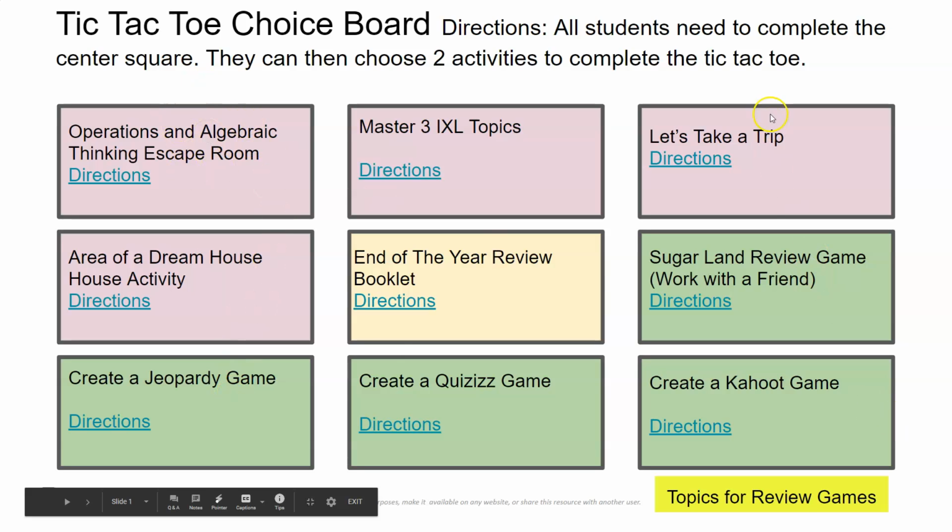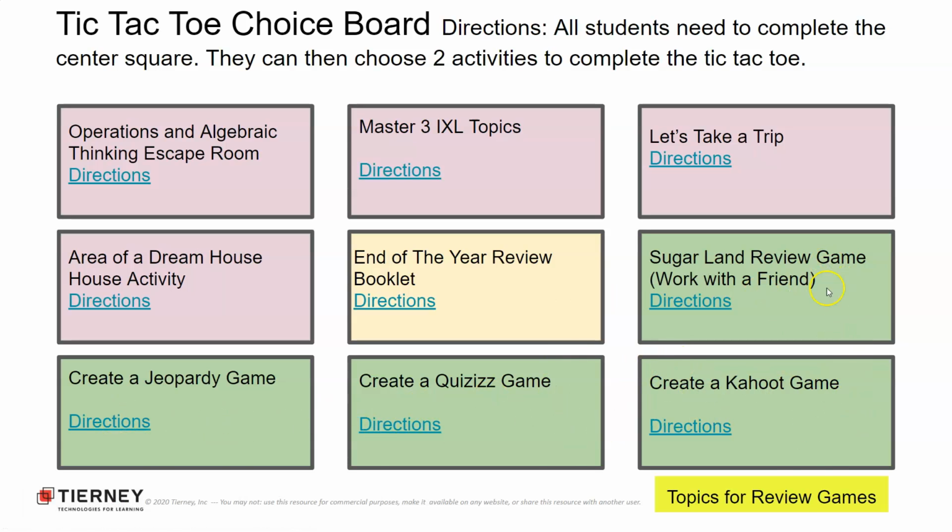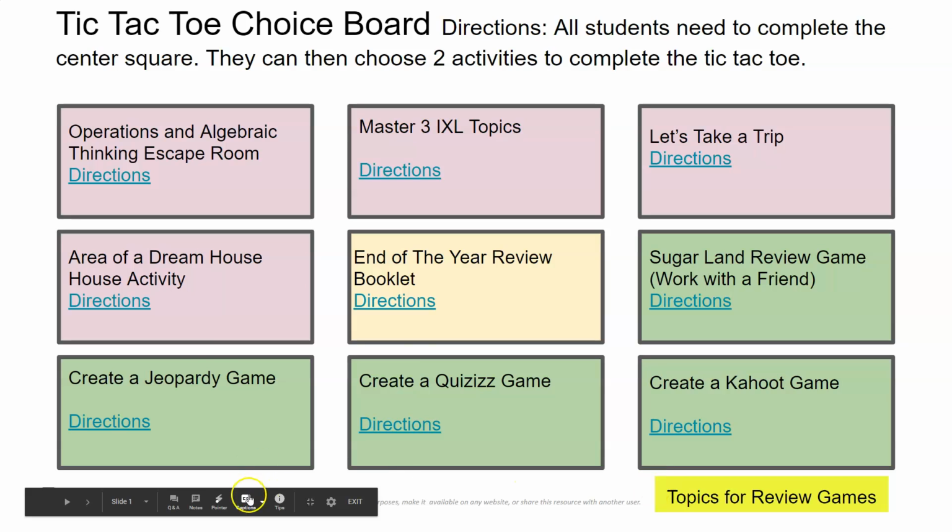You can choose which path you want to take. We'll be using some of these review games the last week of school to play, and I'll share some of my favorites that were created so that you can play and enjoy them with your friends. Remember, if you have any questions or if you need help with anything, reach out, and I will be happy to answer questions or use your office hour time to reach out to me.